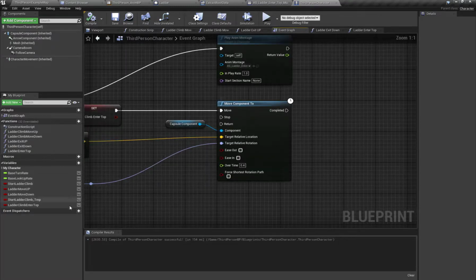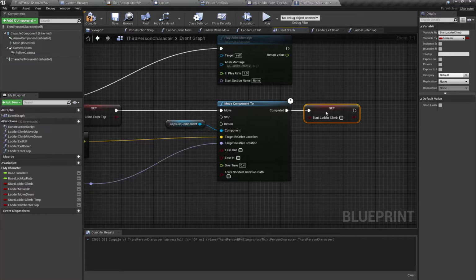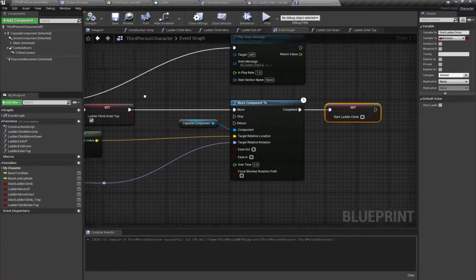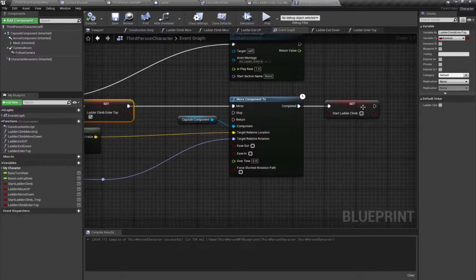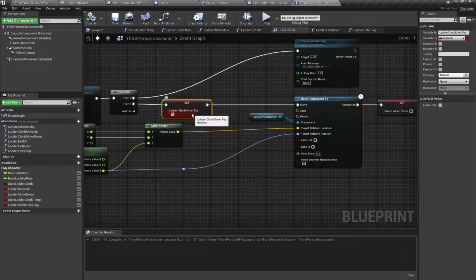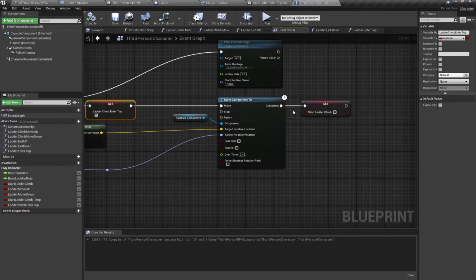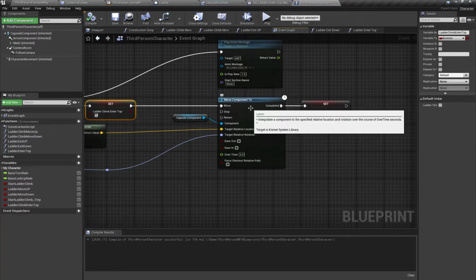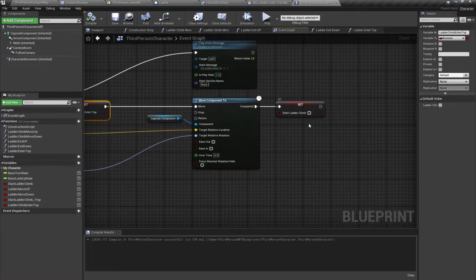And after this we will set our start ladder climb variable to true. So this is our extra variable that we have created over here. And after setting this variable to true, and when our move component 2 is complete, I'm gonna set the start ladder climb to true.